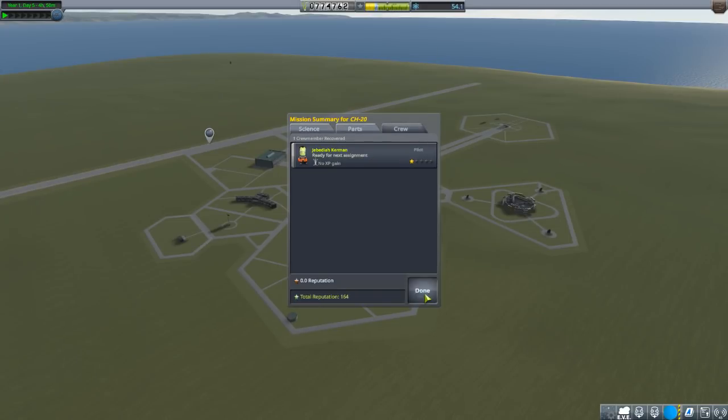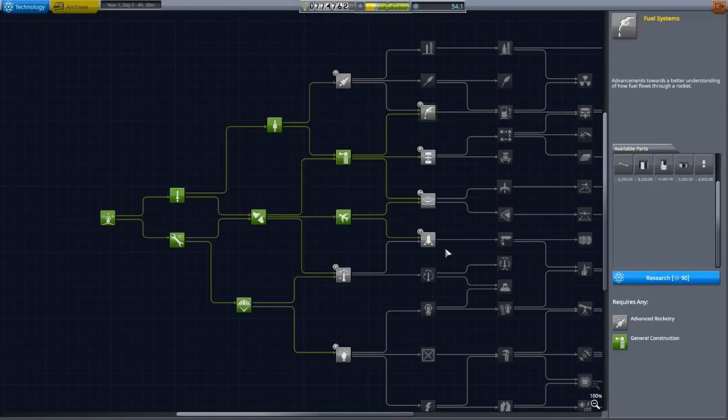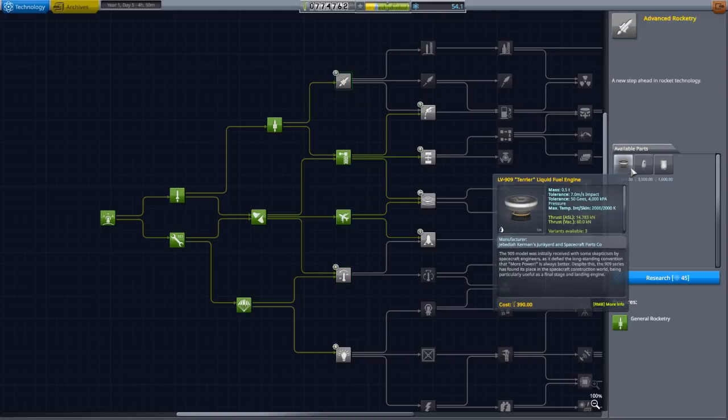Right, that will be enough. There we go. That's enough science to get another node, though, which is what we want. And I think we will go for the... Oh, we need both, though, really. We need the liquid, the Terrier liquid fuel engine.